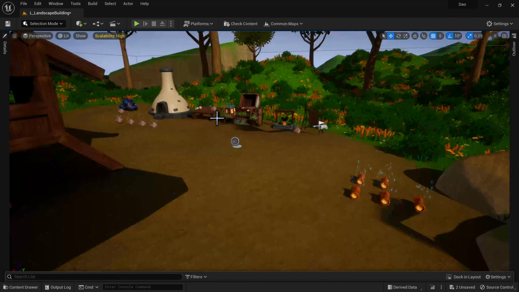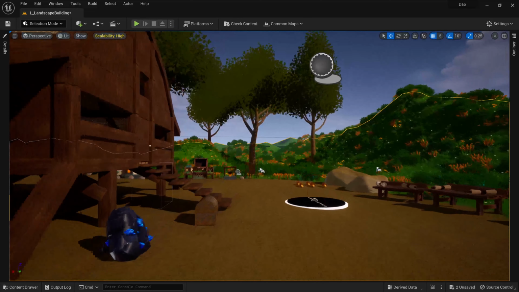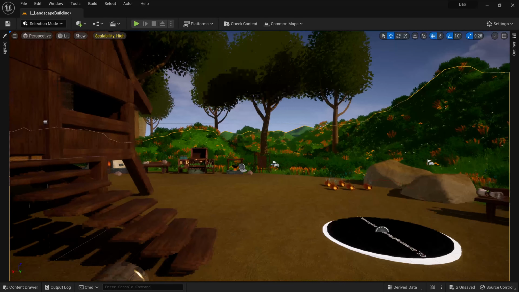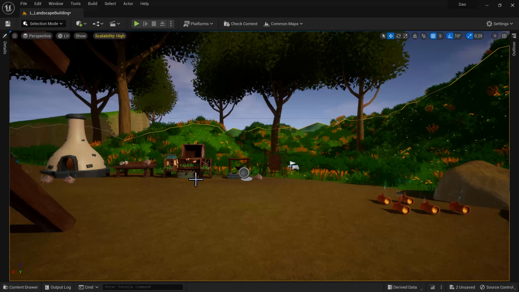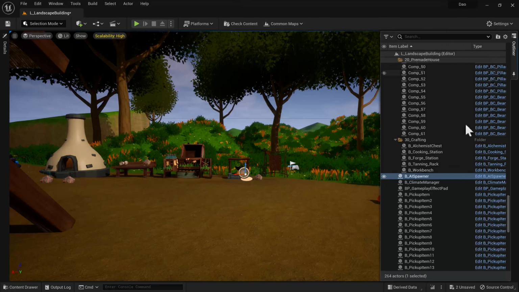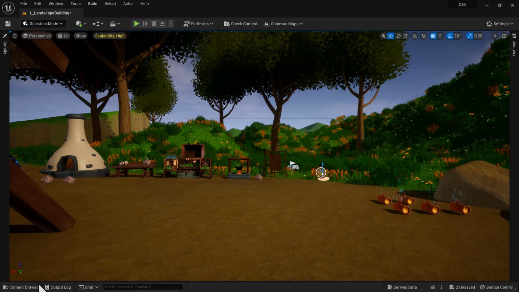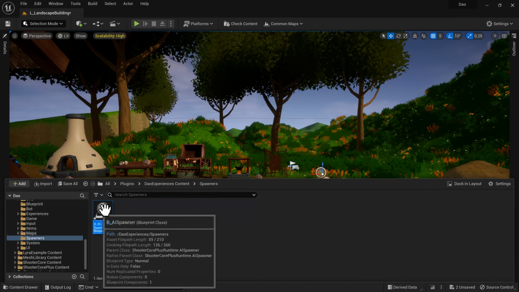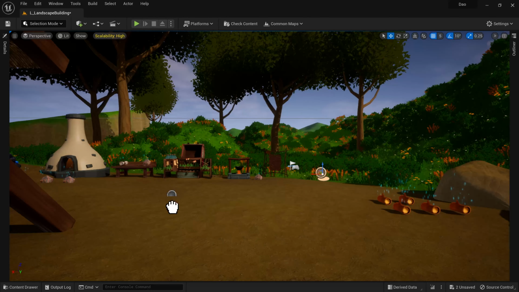Now if I have 2 AI spawners, let's put one over here, and let's put another one over here.